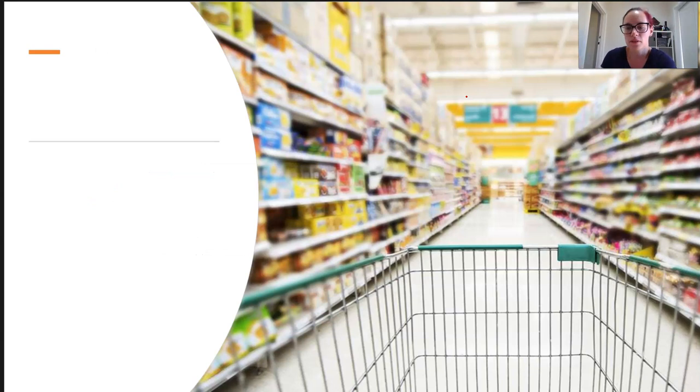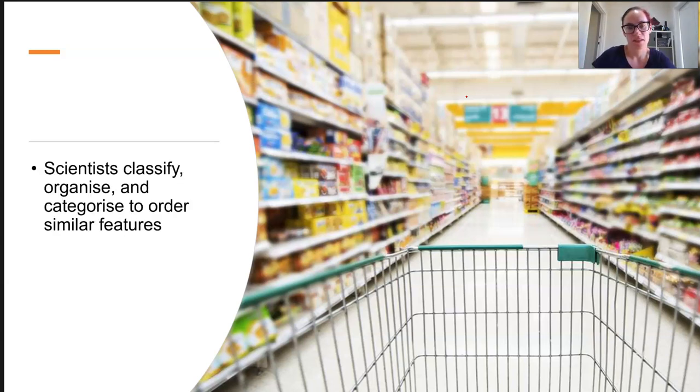All right, so when you go to the supermarket and you want to find something really quickly, it's really easy because items are grouped according to their type and features, right? Makes total sense. Scientists like to do the same thing, right? They like to organize and classify and categorize all the world around them for similar reasons. So classification lets scientists order nature in some way, so they can group like objects with similarities, and it lets them find links and relationships between these different things.